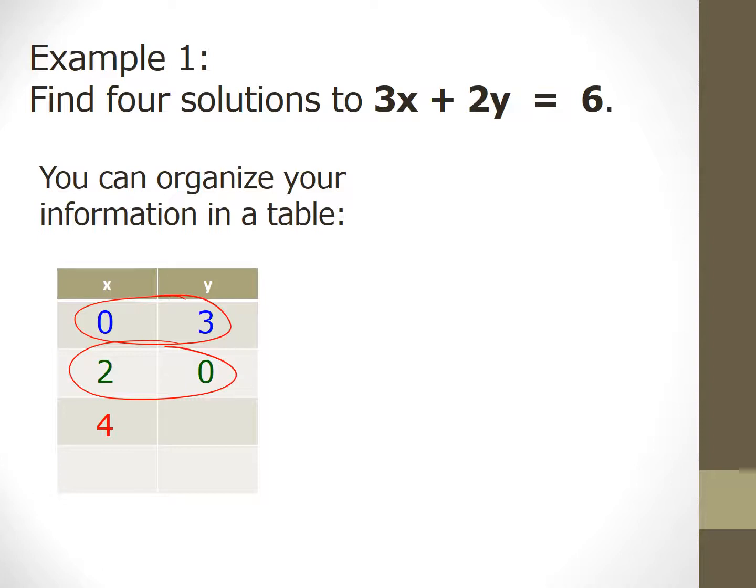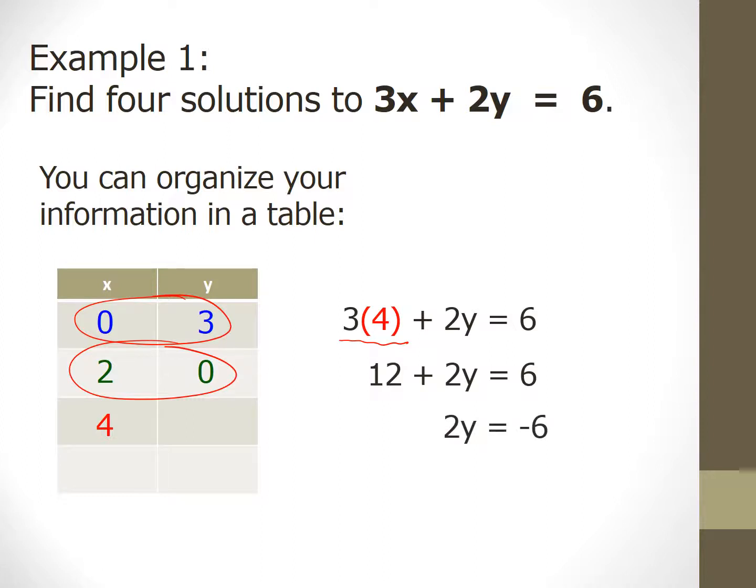What if we wanted x to be 4? Well, if x was 4, then we're going to put 4 into the equation for x, and you're starting to see how this works now. But now the first term, 3 times 4, doesn't fall away because it doesn't equal 0, so 3 times 4 is 12. And now we continue solving like you and I learned how to do in the last chapter, solving for y. So here we're going to subtract 12 from both sides, which gives us negative 6, and then we're going to divide by 2, which gives us negative 3. So when x is 4, y equals negative 3 becomes the second part of that solution. So the ordered pair solution is (4, -3).